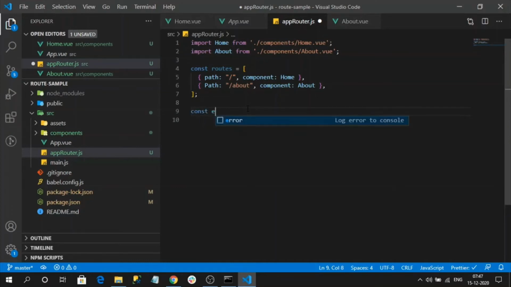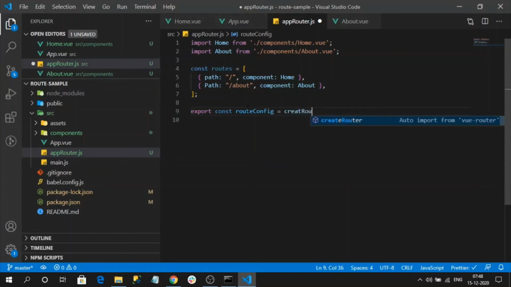Const, export, sorry, export constant. I want to expose this constant into our main.js. So I am exporting it. Route config.